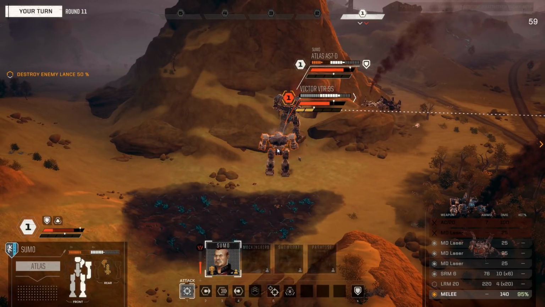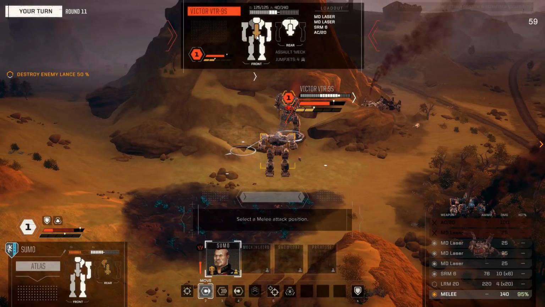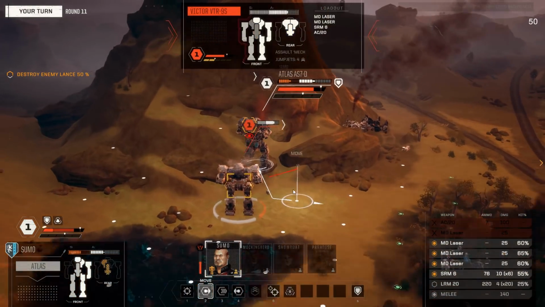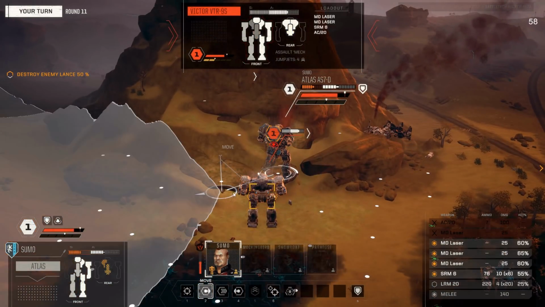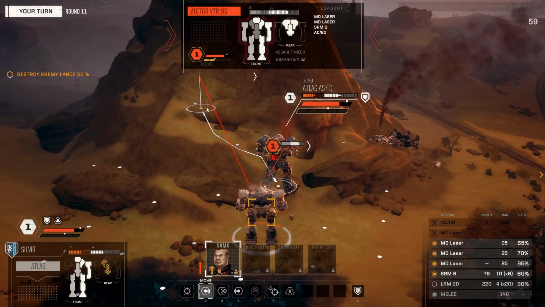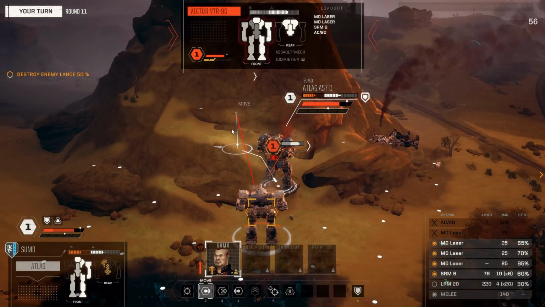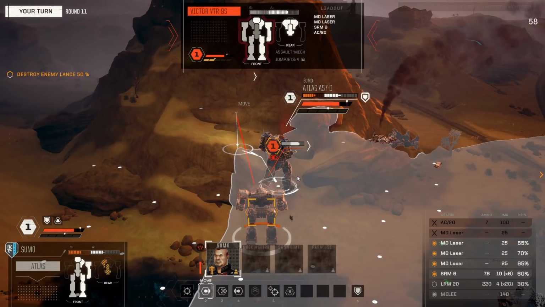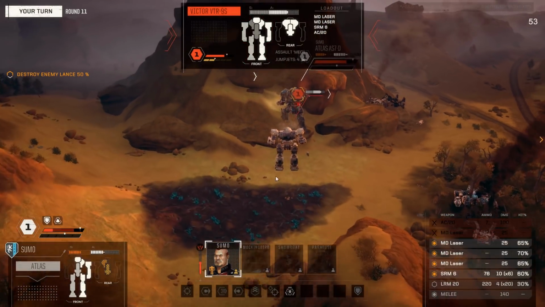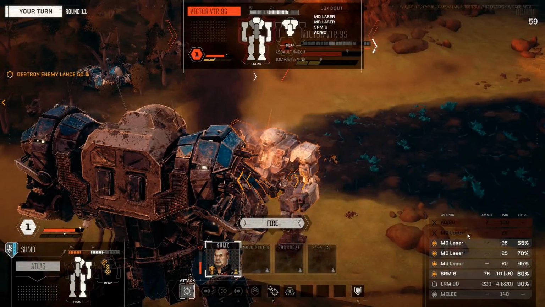Let me see. I just want to see this guy's... Okay. 40 armor left on the front and 55. So we're just gonna attack from the front. That's what we're gonna do. Actually, I should back up where they cannot hit my rear anymore. Like this for now. You got it. He can probably still hit my rear the way I positioned myself, but there you go.